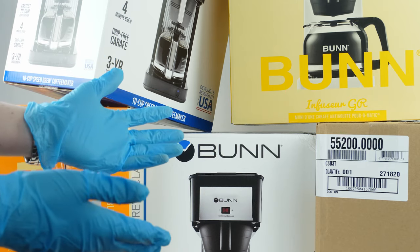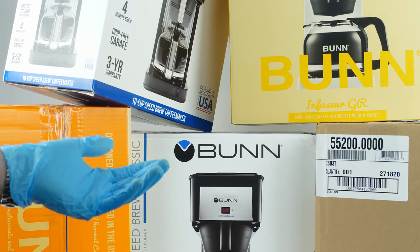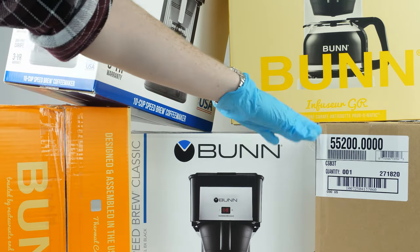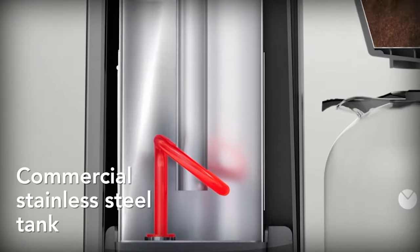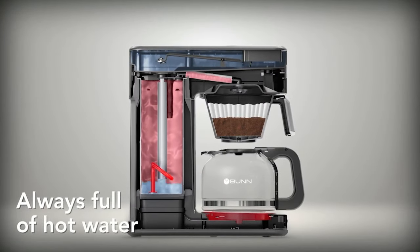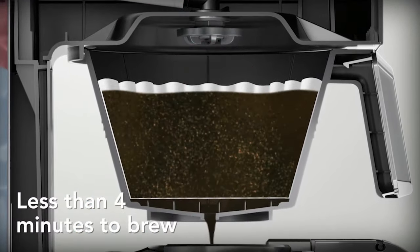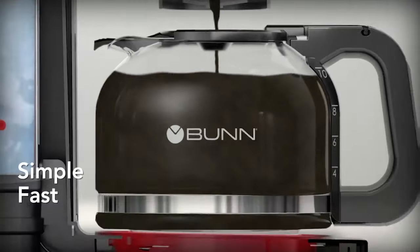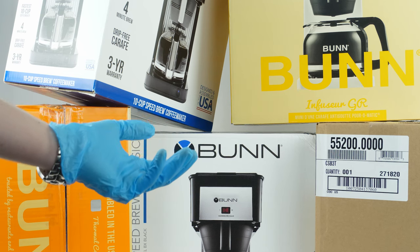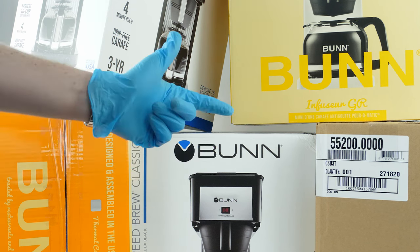First thing we're going to do before hopping into the video is check out this little graphic made by Bunn. Now, this explains how the Bunn machines work. So you always have the water tank filled with hot water. When you pour in cold water in the top, that displaces the hot water, which then sends it through the coffee and then into the pot, which gets you a coffee brew. And then there's a warming plate on the bottom. And that's for all the machines except for the heat and brew. So let's jump into the first machine.